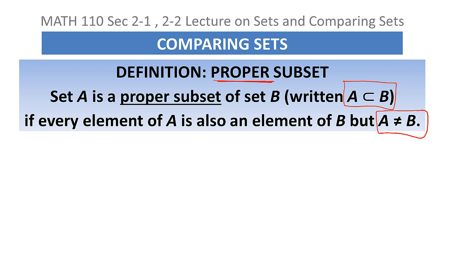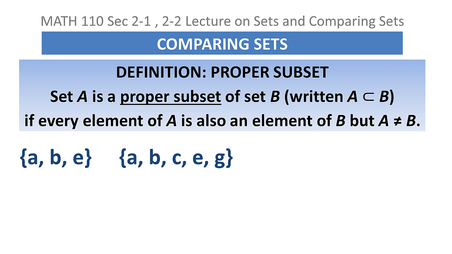So a proper subset and a subset, the strategy for deciding is exactly the same. The only difference is you cannot allow equality. If equality occurs, you can use subset, but not proper subset. So for example, going back to this same calculation before, you do it exactly the way you did for a subset. If there's an A on the left, there has to be an A on the right. If there's a B on the left, there has to be a B on the right. If there's an E on the left, there has to be an E on the right. So that is not only a subset, but a proper subset. It just can't allow equality. But here you don't have equality, so that's fine.